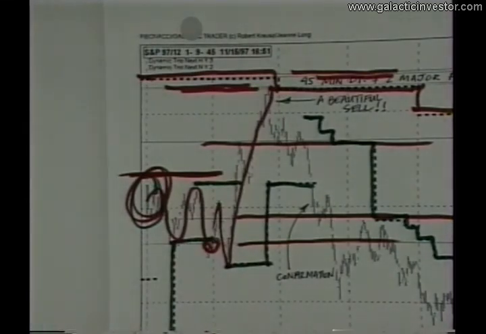I'm trying to say, what kind of aspects are we talking about for major points? Why are we calling them major? That came from the collection. The reason they're major is because on an intraday basis on the S&P, I'm going to use anything out to the fifth harmonic. If it's outside the previous day's range, it's major. If it's outside the previous day's range and it's an outer planet aspect or a conjunction, it's even more major.